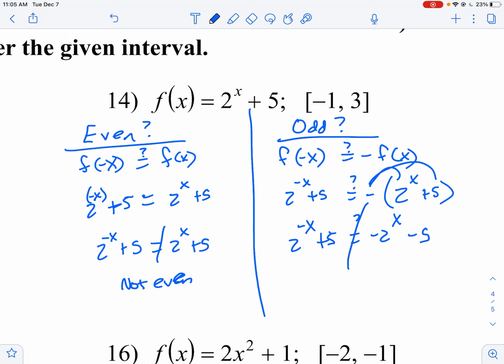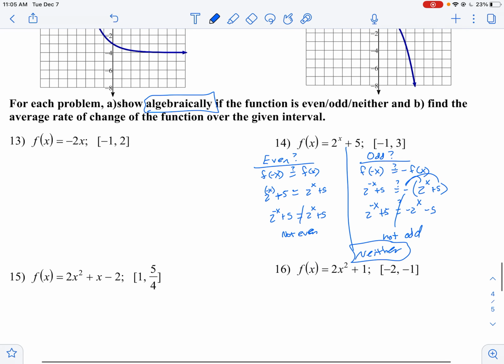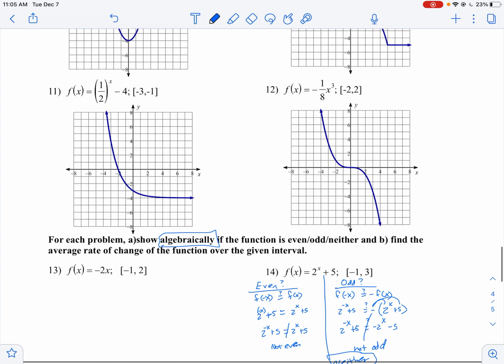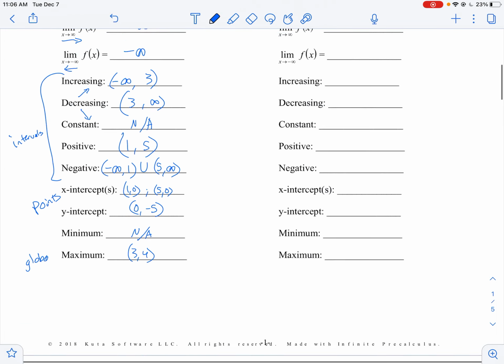No, it is not. These have completely different signs. This is actually going to be a positive thing, and this is going to be largely negative. And so, yeah, these are not the same, so it is not odd, which means it is neither. Okay. If this was the same over here, we could have stopped and just said it's even. If these were the same, then we could say that it's odd. It was neither even nor odd, but you just have to test it to see if things are even or odd. But there you go. There's a quick overview of the things from this unit you need to be able to do for your test next time.